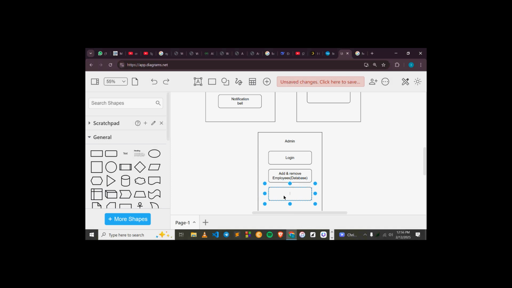And he is also able to manage employee roles.